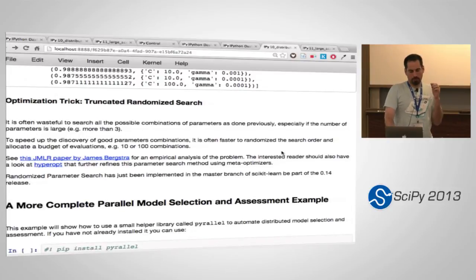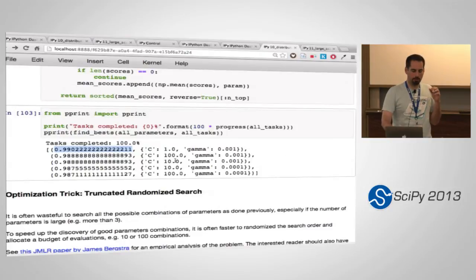And furthermore, it uses a trick. It's to randomize the order of the grid so that you can monitor the intermediate progress. And when you see that you cannot get any more improvement of the best result after 1 hour of computation, and you know that you have still 10 hours of computation to do, you can decide to stop. And because we randomized the grid, you have a better chance to find a good model earlier in the process this way.